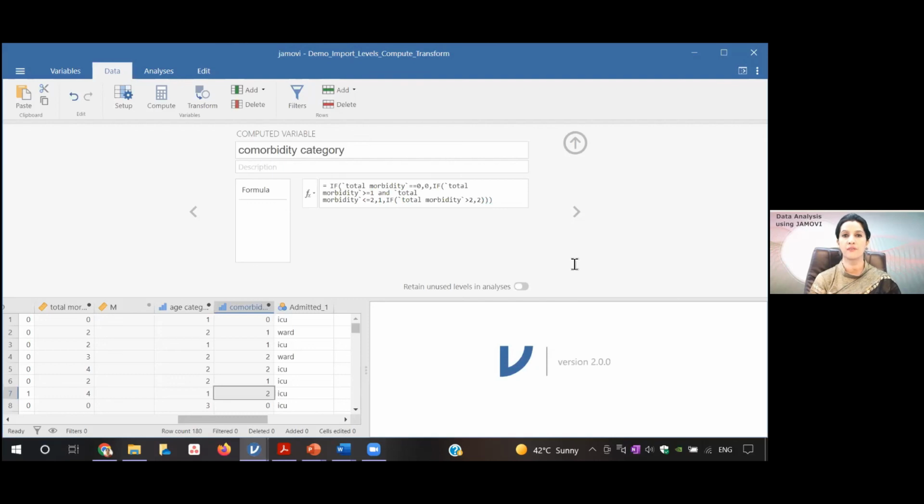You can do all the functions in Excel and then import it, or in SPSS and then import it, or you can learn it here also. There's no problem. Since you are seeing it for the first time, it appears a little clumsy to you. But once you do it many times, like you have been doing Excel for so many years, everything looks very simple to you. Similarly, if you do this, it will also look simple, I'm sure.